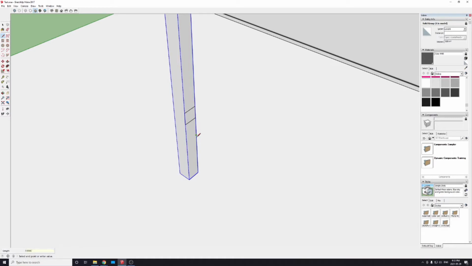You can see there's my 8-inch mark. Spacebar to clear my selection. Left drag a window around here so that I can select this rectangle, and then M for move. And I'll just drag this down until it snaps to that corner right there.